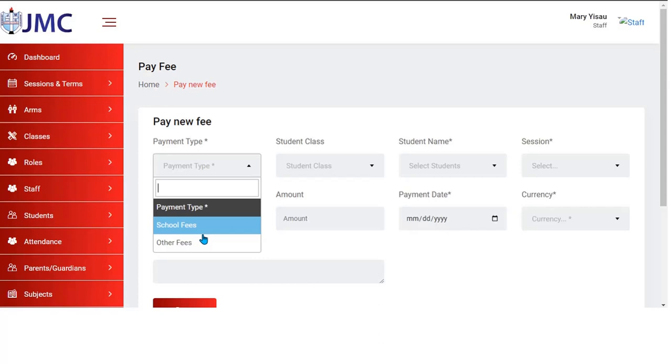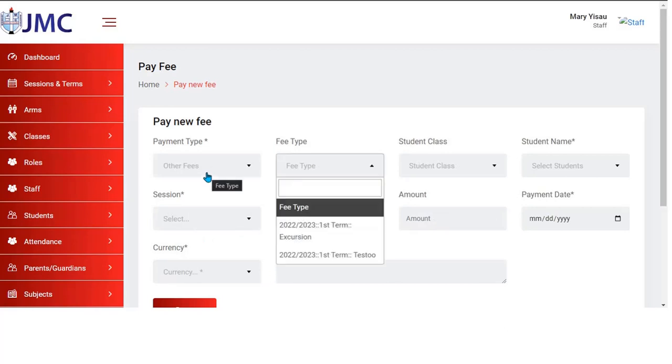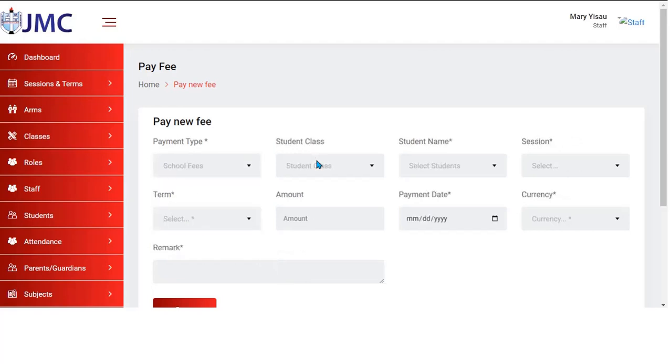If it's school fees, I go ahead and click on school fees. I want to do normal school fees first. Then I select the class. If it's other fee, I can select that too, but I just want to do school fees first.